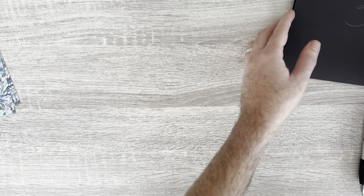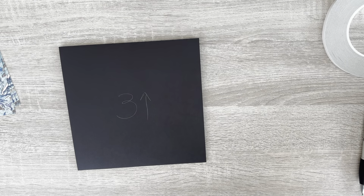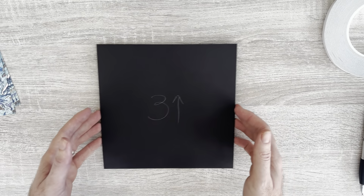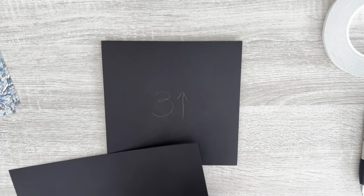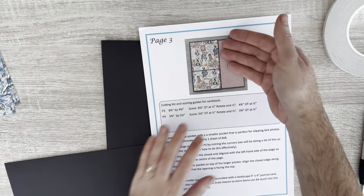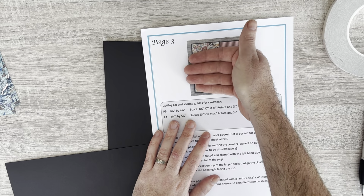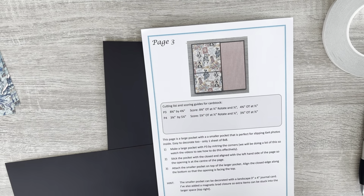As I said, this is a great album for beginners. It'll teach you lots of the basics, but also if you're more advanced, you can then take these basic pages and add your own elements. So page 2 is done. Page 3 has this nice big pocket again, which you can access from the side, but also a little pocket here. And I'll tell you why I chose these dimensions in a bit.